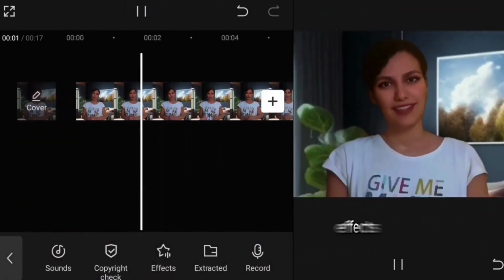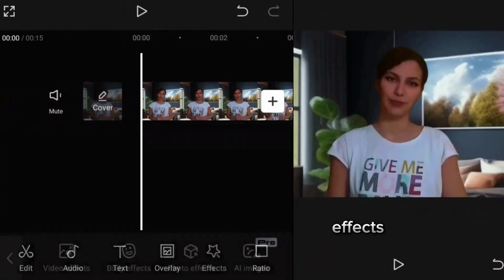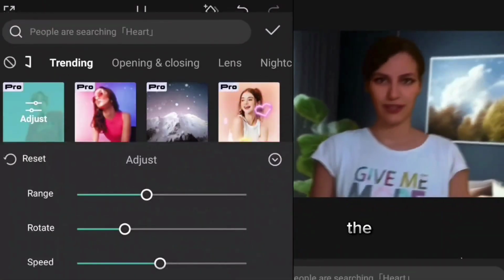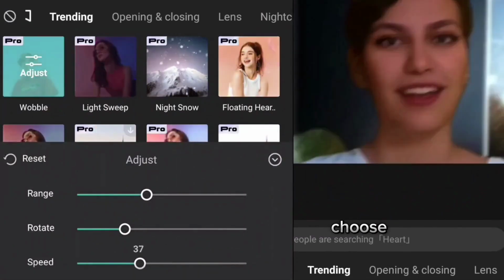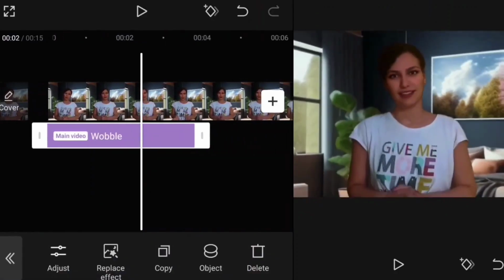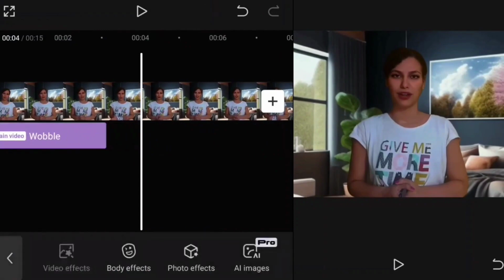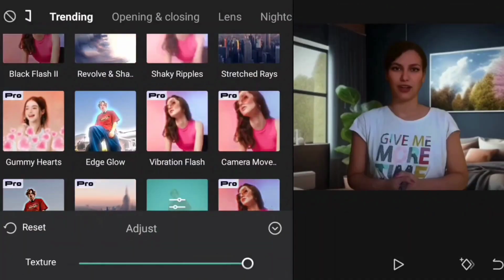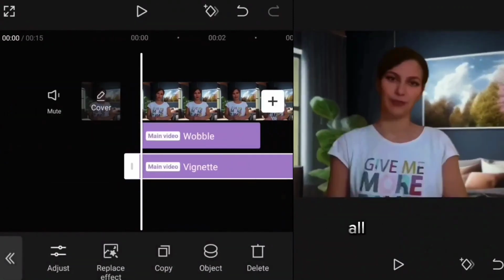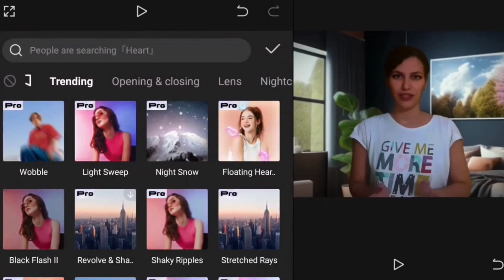Now we go to the effects and video effects. For the first video effect, I choose the wobble effect. For the second video effect, I choose the vignette effect for all of the parts of the video.